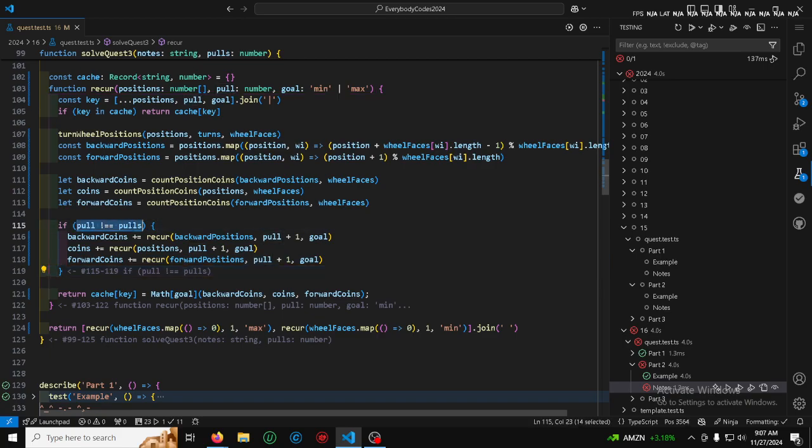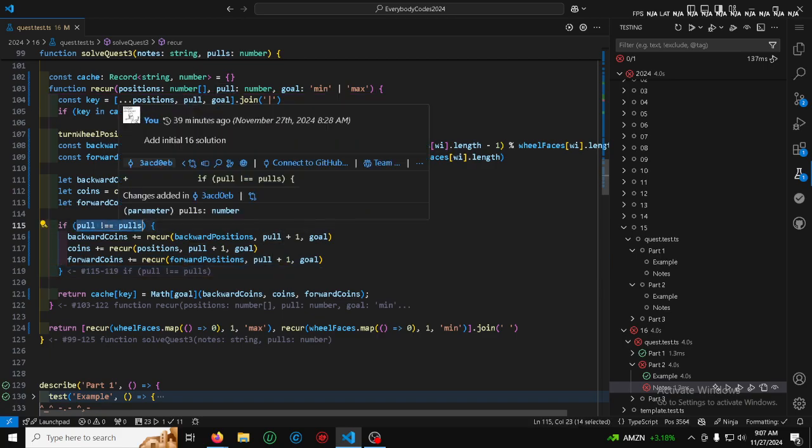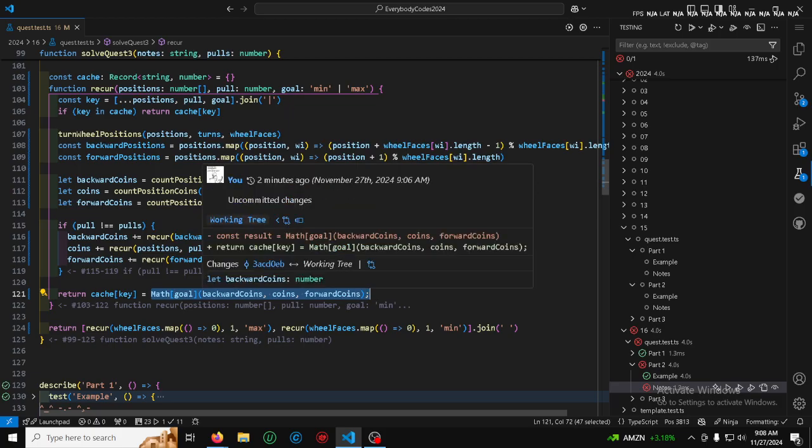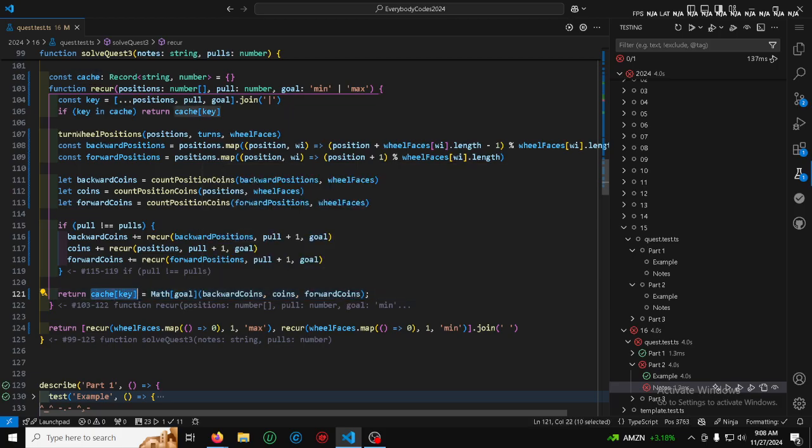And then no matter what, so if you did have more to grab, great, you grabbed more pulls. If you didn't, you're good. We figure out the min or the max, whatever we're looking for. We put it in our cache for later usages, and we return it both to serve other things that are calling this and to serve our final function, which is the base.